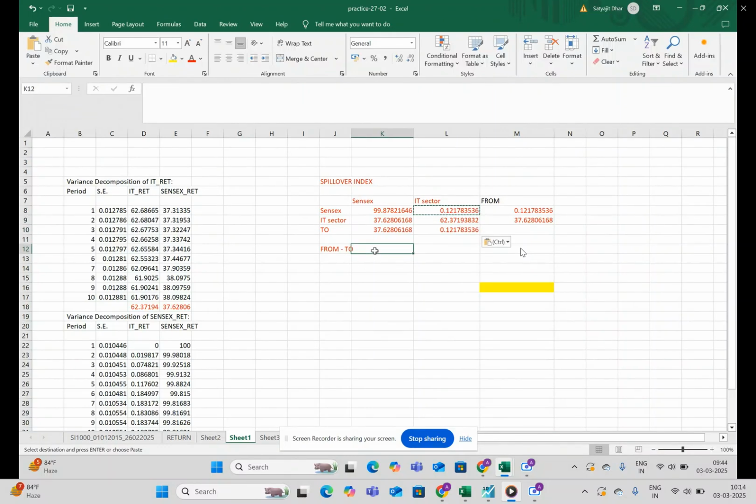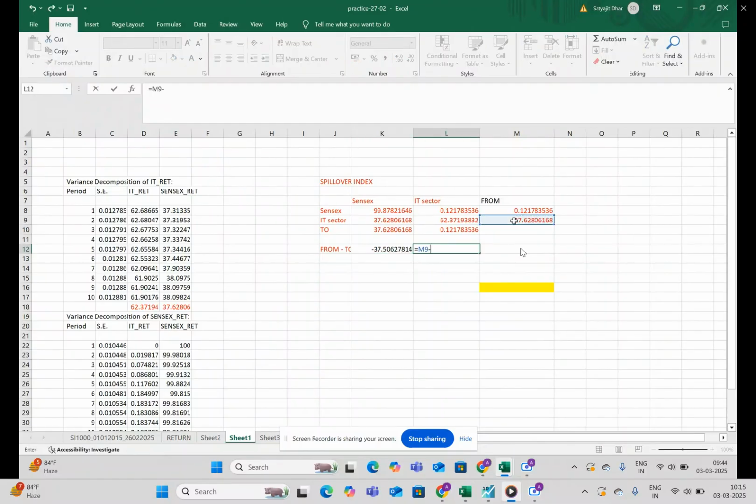So now we will do from minus to, to understand whether a stock or an index or our data is a net transmitter or net receiver of shock. So it is just subtraction, from minus to, for the Sensex index. As we can see, Sensex is a net transmitter.